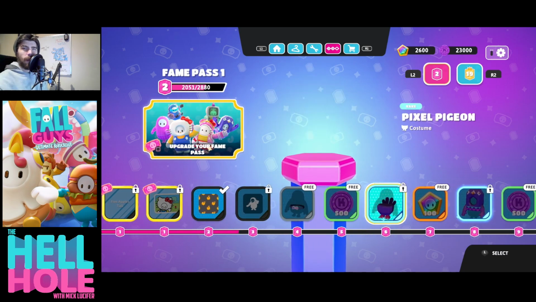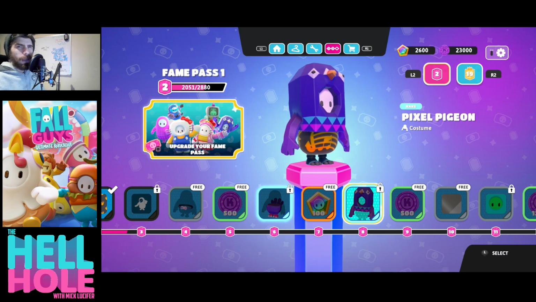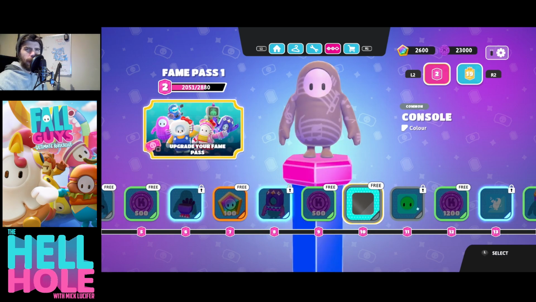There's a whole heap of gaming tech references. Pixel Pigeon. There's polygons. Look at this. This is throwback kind of stuff. I kind of like this color console. I enjoy grays. It's very gray.